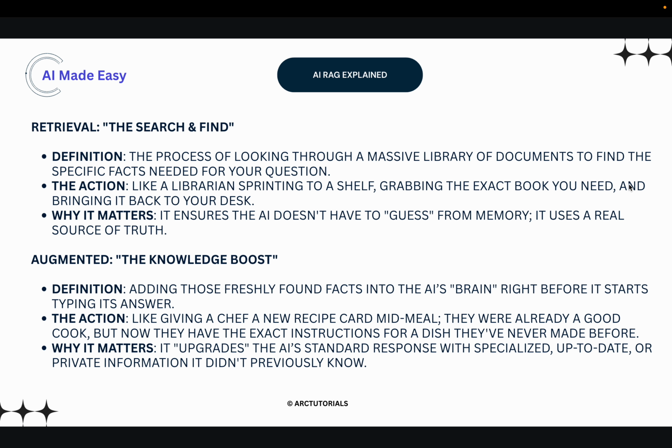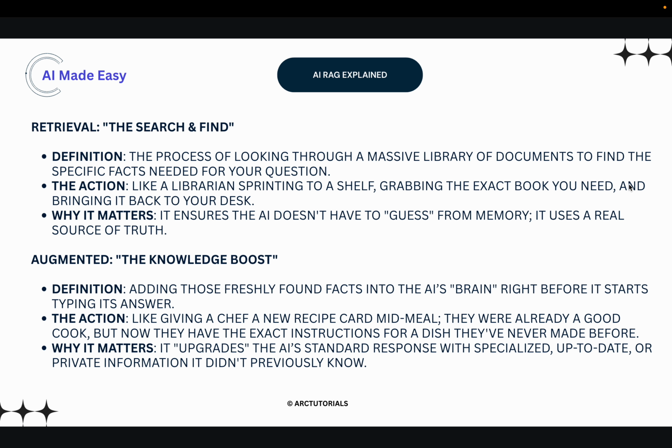Now comes the important part, which is augmentation, or augmented. It's the knowledge boost. Think of it that way: adding those freshly found facts into the AI brain right before it starts typing its answer. It's like giving a chef a new recipe card mid meal. They were already a good cook, but now they know exact instructions for a dish they have never made before.